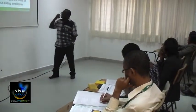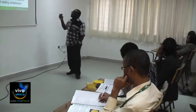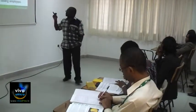So IT can reduce the agency cost by making the firms grow without adding the cost of supervising and without adding the cost of new employees. Otherwise, I will end up spending more on the employees if I keep on just increasing my number of employees. It's just like what happens in the ministries. After some time, you have very redundant names in the system. They are not actually doing anything, because some people just come in for a time.